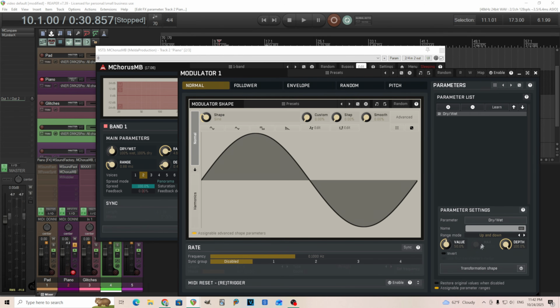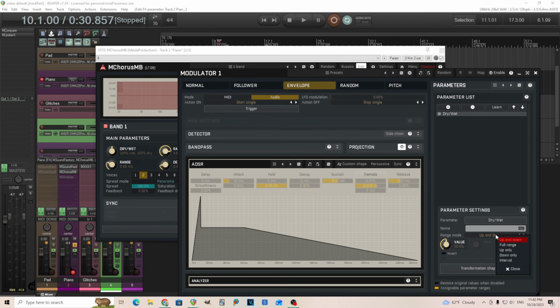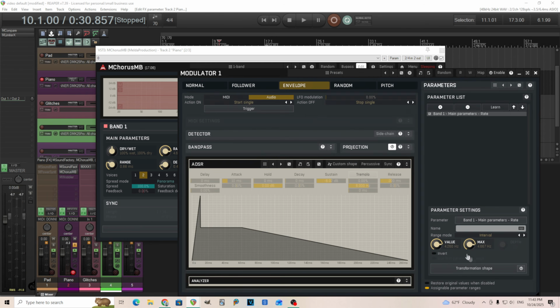We're going to go here. This time, for some reason, in this plugin, it's set at this, where you see the depth, and we don't really want that. We want to set this as, I believe, was it full range? Actually, no. Don't have it set on anything because I didn't put the rate in. So 4.667, clear and learn, here, like this. 4.667 at the max. Perfect. We have that right where we want it.